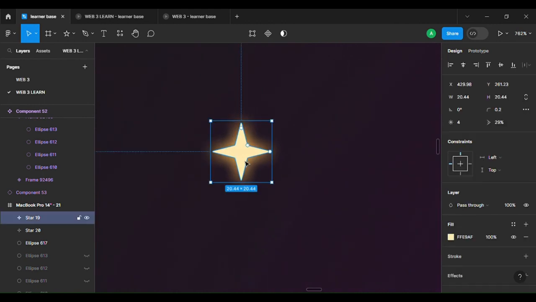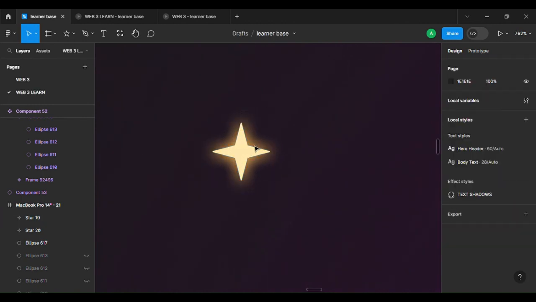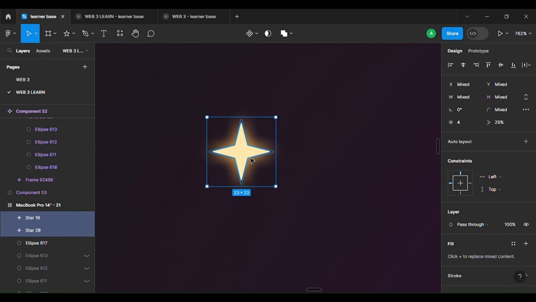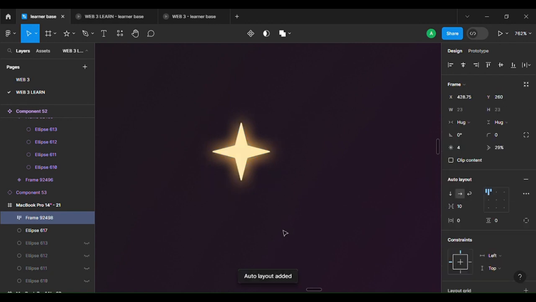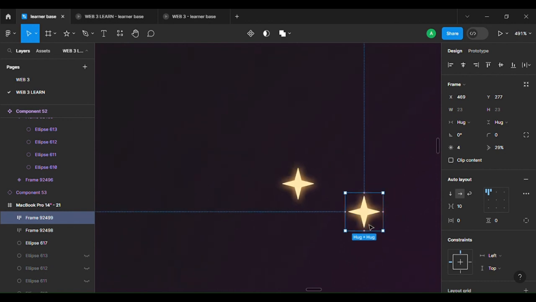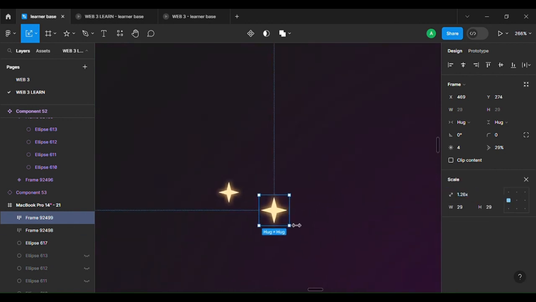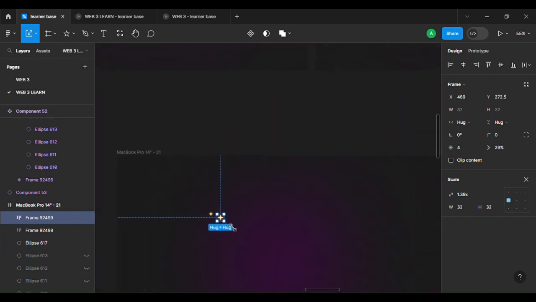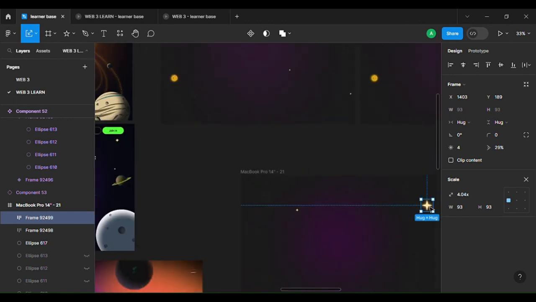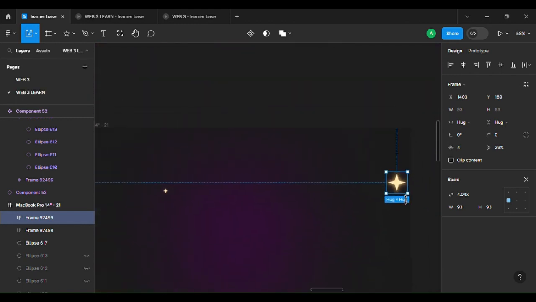Okay, then you could duplicate the stars. Let's give it an auto layout. Then let's duplicate our stars, increase the sizes to tell the distance between the view and where the star is.